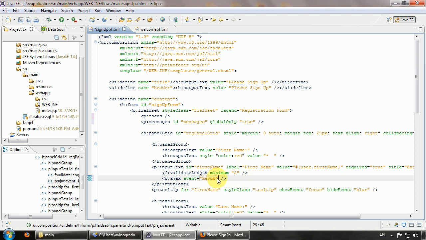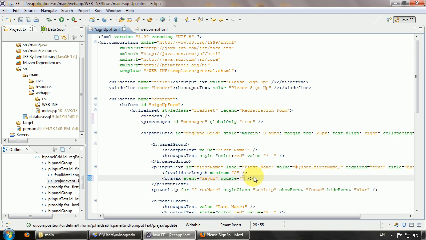The next attribute we would like to configure is the update, where we should declare the component identifier which should be updated on that keyup event. In our case, it will be the message component, which we will create after we finish the Ajax attribute configuration.